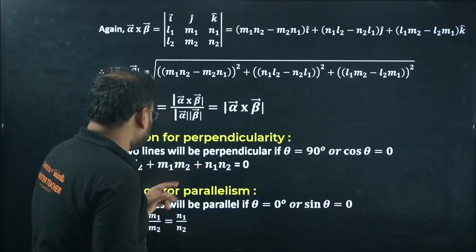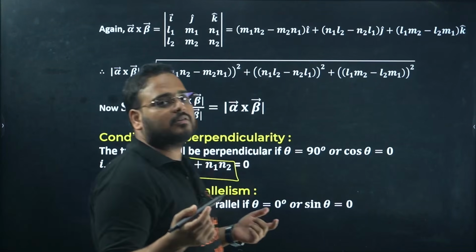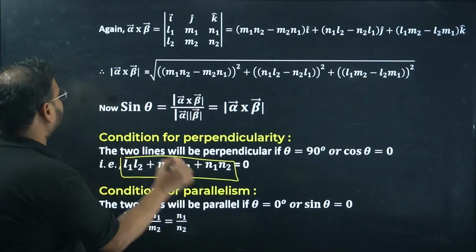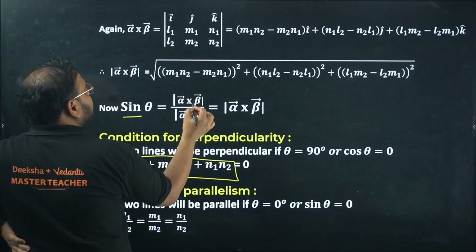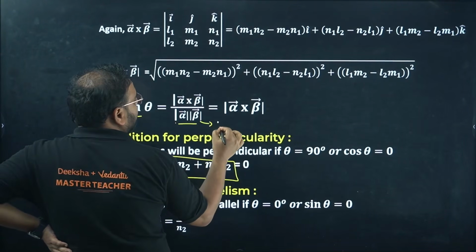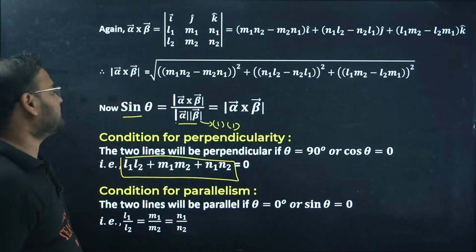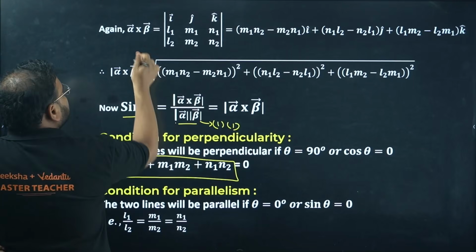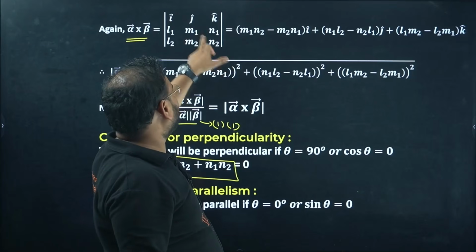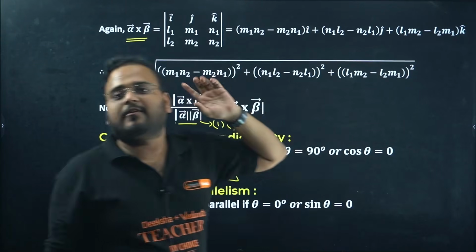Now if I go to the parallel ones, for parallels we'll use the same concept on the direction cosines with the cross product. Check here. Sin theta is mod of A cross B upon mod of A into mod of B. We know very well mod of A into mod of B is 1 into 1, because mod of alpha and mod of beta is 1. They are both unit vectors. What about A cross B, sir? How do you find A cross B? You find it using this determinant. When you do that, across I cap you're going to get M1 N2 minus M2 N1. Same way, solve this entire thing, you're going to get this as the result for A cross B.